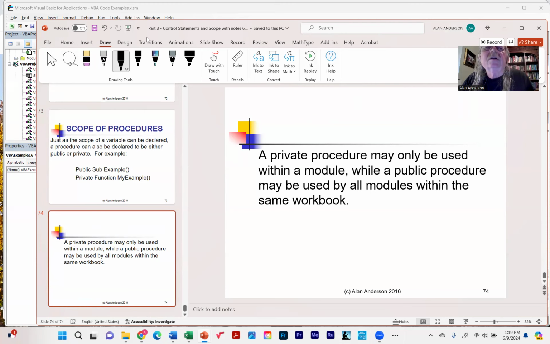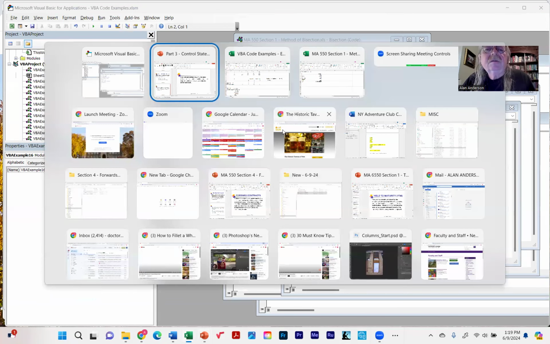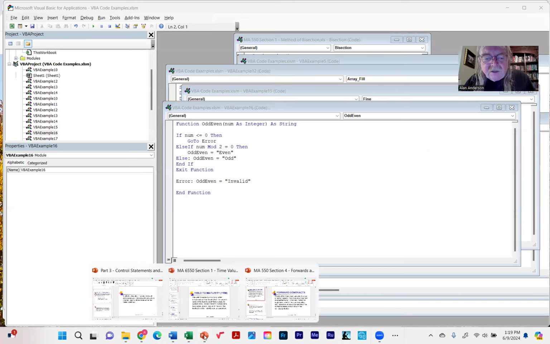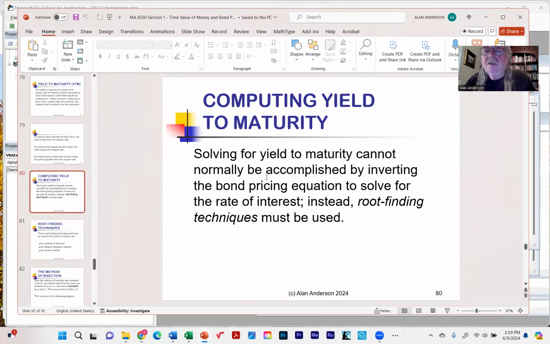Now, here's what we're going to do. We're going to go back to one of our earlier sections that I skipped over because I wanted to wait until we were done with our VBA discussion. That would be the end of section 1, where we talked about yield to maturity.